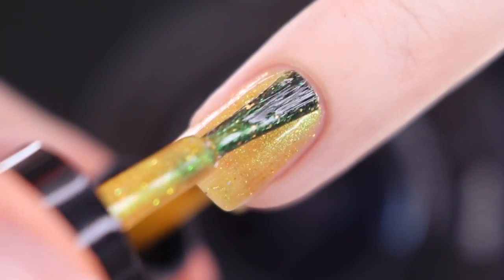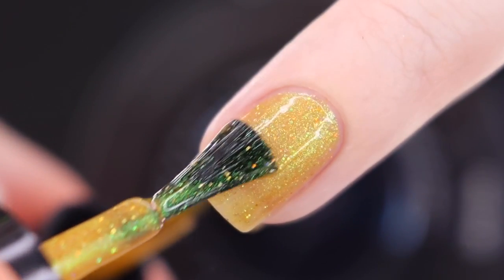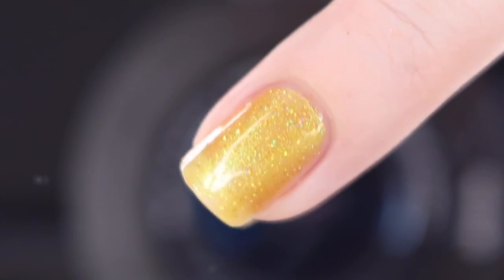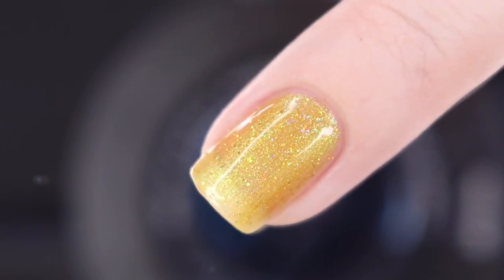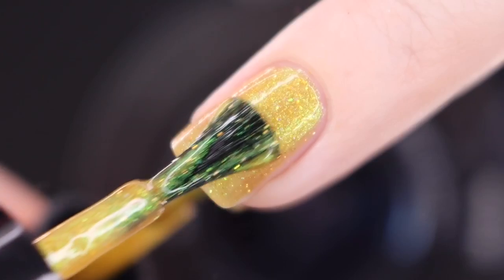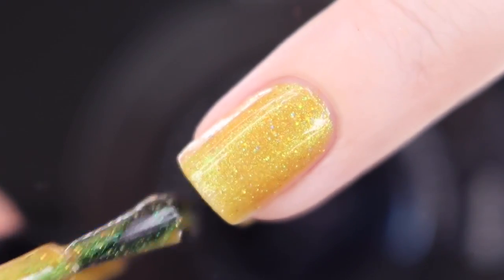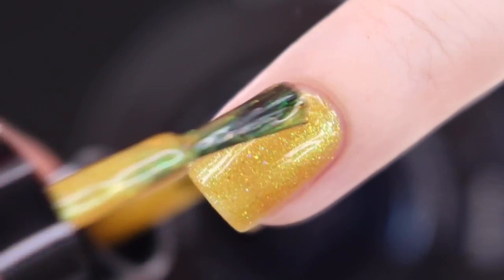So with this second coat, it does add more of that gorgeous yellow color as well as some of that shimmer. I do still have quite a bit of visible nail line showing, so I'm going to go ahead, let this dry down once more, and then show you how it built up for me with a third and final coat for today. So 3 coats, it does push this polish right to the edge of being completely opaque. I do still have a little bit of visible nail line.